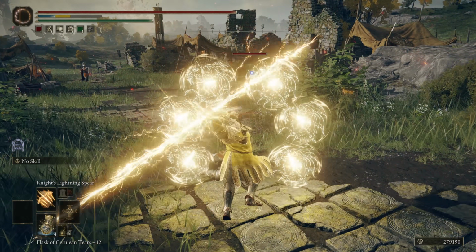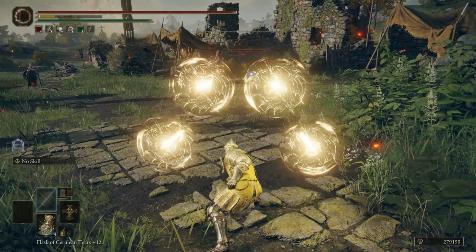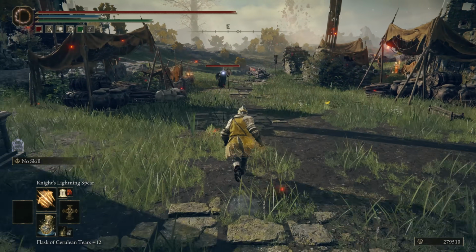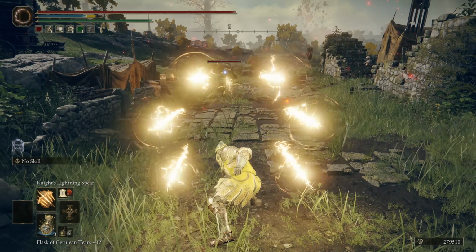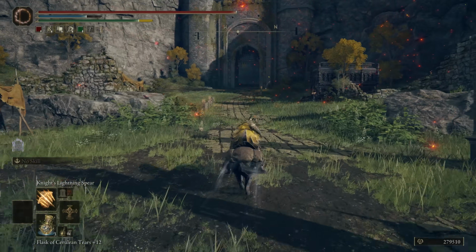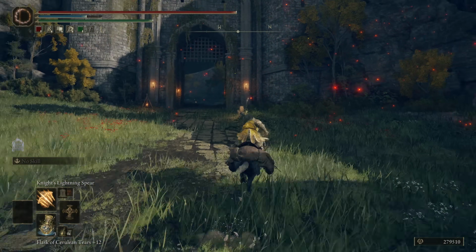Keep in mind, we're only using an Erdtree seal here. That is our max distance. We don't have any of the stuff that would amplify lightning further, but this thing pumps some serious damage. The only downside of this is honestly the fact that it's so freaking expensive, but I mean, 1800 damage right into the ass. The spears are targeted per target, but they can hit other targets.